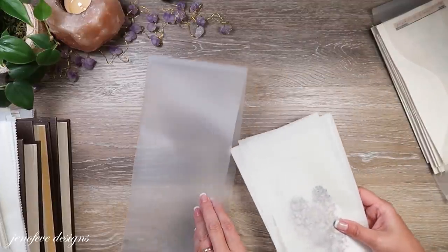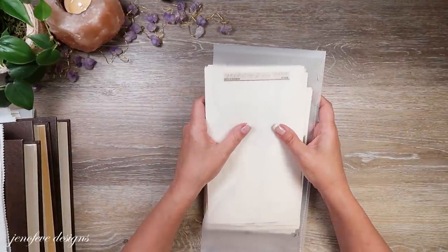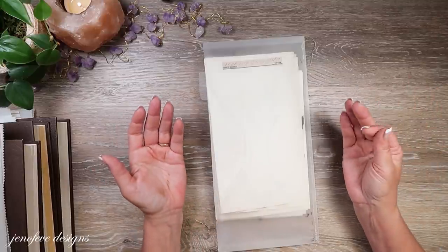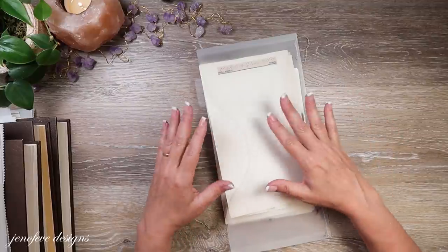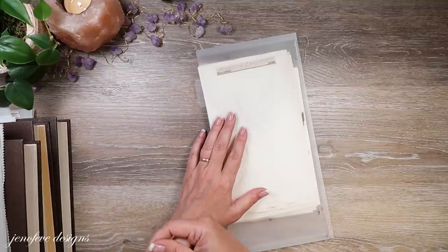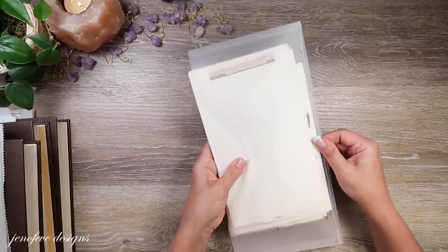So now let me show you what my mom used to do. Luckily for me, she used old phone books. I'm not even sure they make phone books anymore. Do they? I don't think they do. She used old phone books. She would put her flower in a piece of paper, fold it in half, and put it in the phone book, and she didn't even write on the piece of paper. She wrote on the phone book what it was. I'll show you what I mean here in just a second.